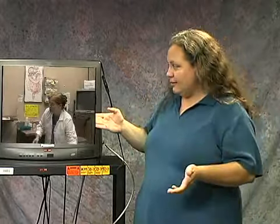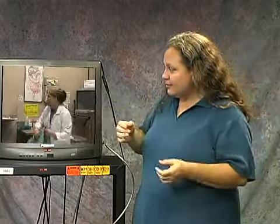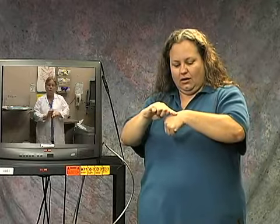When you come in for this exam, you'll come into a room that looks like this. Your nurse will have you lie down on the bed. You will be hooked up to some monitoring equipment, a blood pressure cuff, because you're going to receive what's called conscious sedation during this exam. Conscious sedation is not putting you to sleep. We'll insert a small catheter into your vein, which will be the avenue the doctor uses to give you sedation.